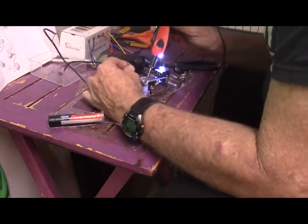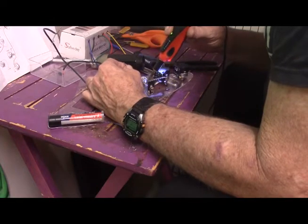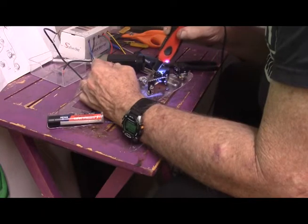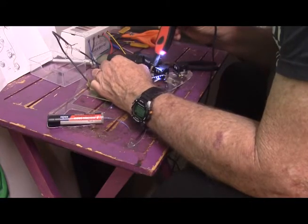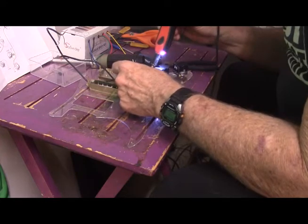So, I'm going to do the hard end first, which is going to be the volume control. And so, here we go. Let's get this heated up. Eventually. And there we go. Wire is in. Alright, let's put a little fresh solder on there.